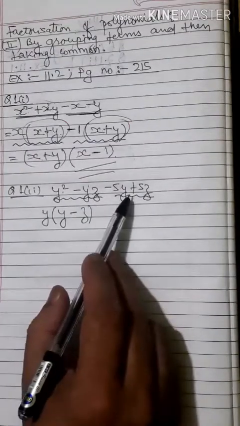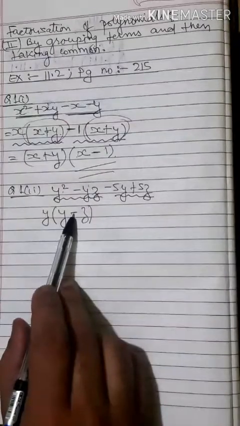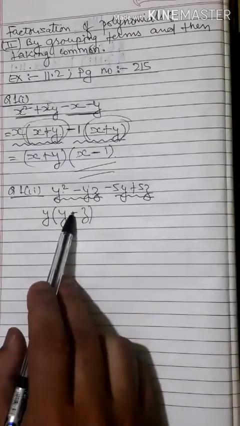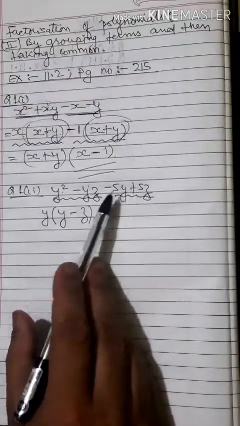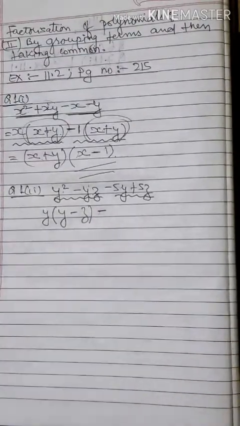Now we come to the second term, the second group. As I told you, you'll check the sign here. What is the sign here? Minus, and what is the sign here? Plus. So again the signs are different. So what did I tell you? If the signs are different, what sign will you write here? You'll write down a minus sign here.